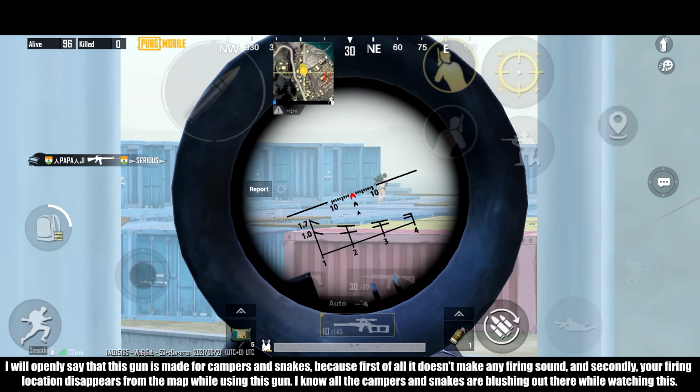Number 5, Crossbow. The Crossbow is one of the hardest weapons in the game, or maybe the only hardest weapon in the game, which made it useless. Connecting shots with this weapon is so tough because of its bullet drop. Also, the reloading time is too much because it's just reloading a single arrow at a time, which is complete bull.